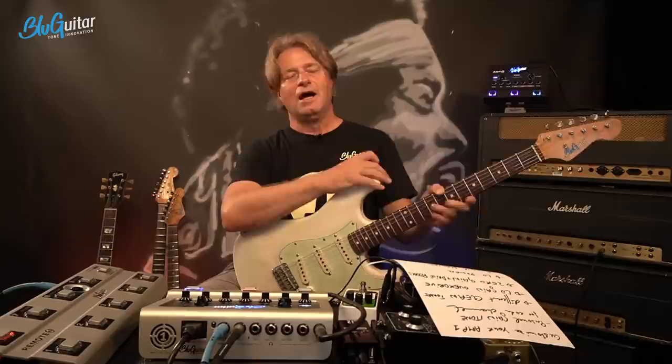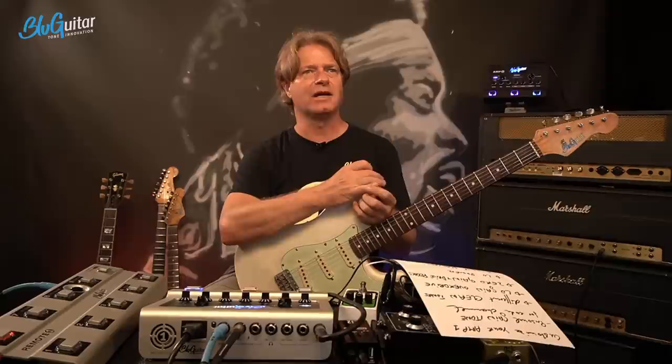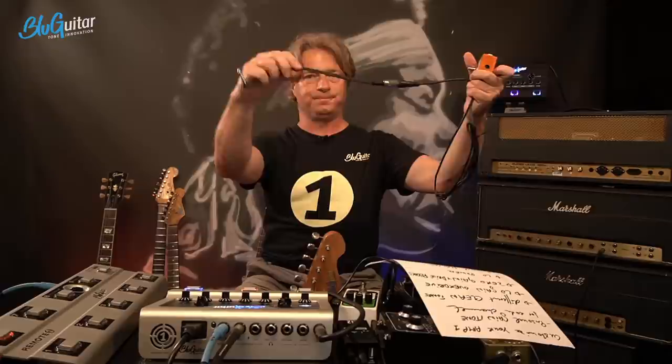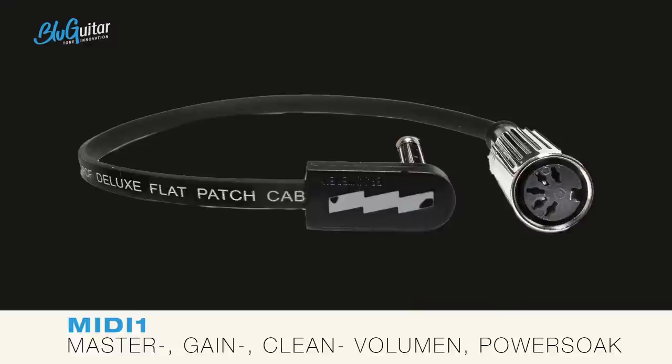I do have another question here. Max, hi, does the AMP1 switch with any MIDI controller? I saw the photo on Instagram where it was run by a Nux. Yeah, sure. The AMP1 has a MIDI option, and the MIDI option is realized with the MIDI 1 adapter, which is this little fellow here. That's the MIDI 1 adapter. You need the MIDI 1 adapter to make this socket a MIDI input.